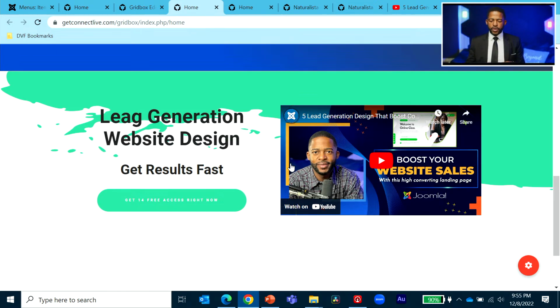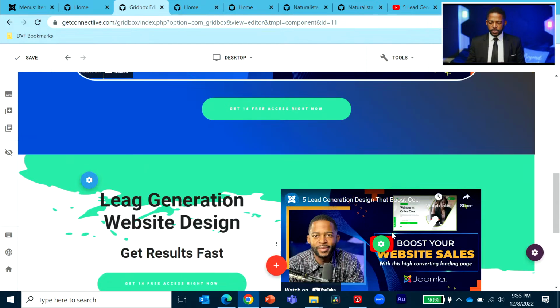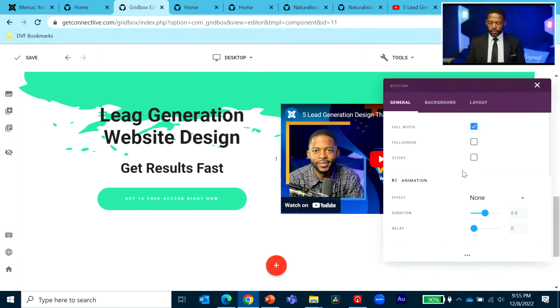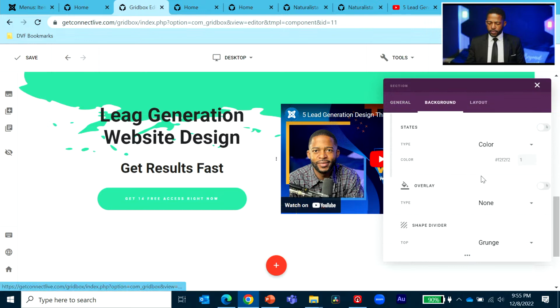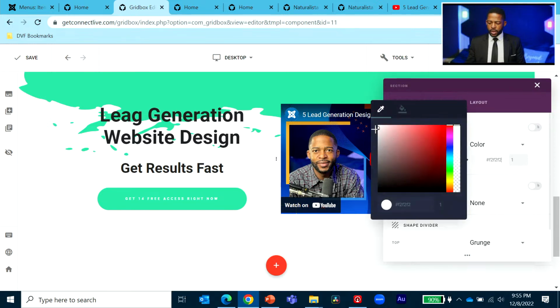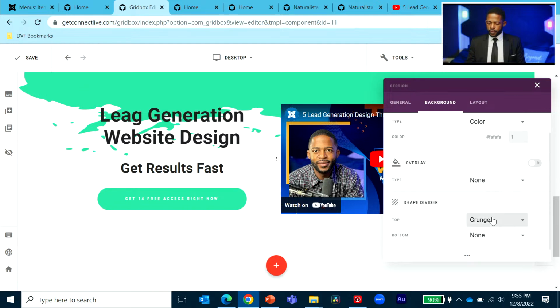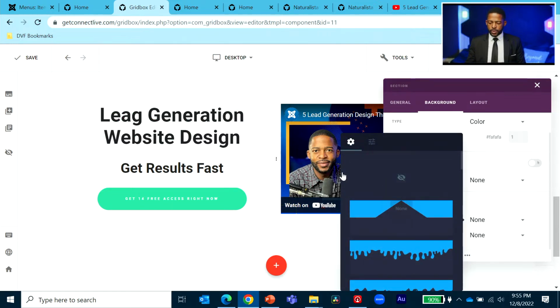Okay, so now we have that. And since we've already started with this section here, let's go ahead and change the bottom of this section. I'm going to change the background to just white. Let's remove the shape divider because we don't need it.